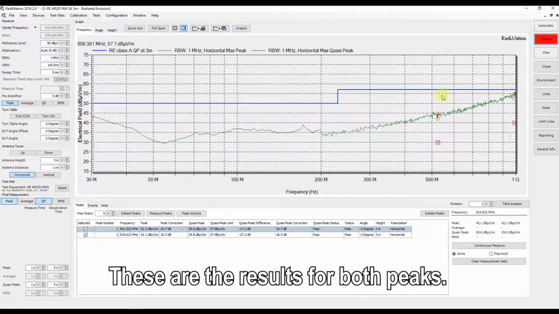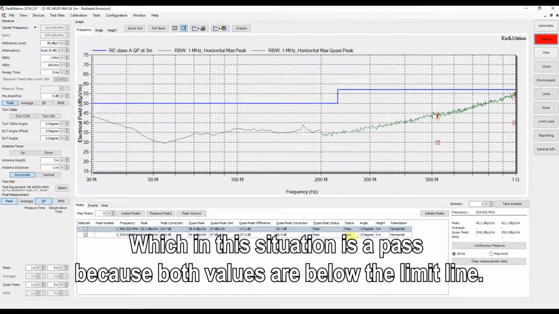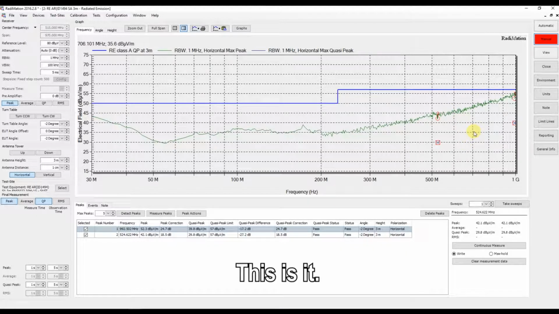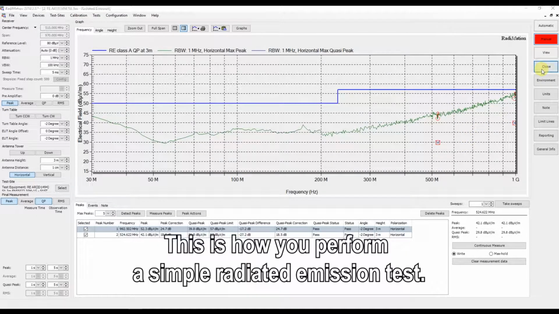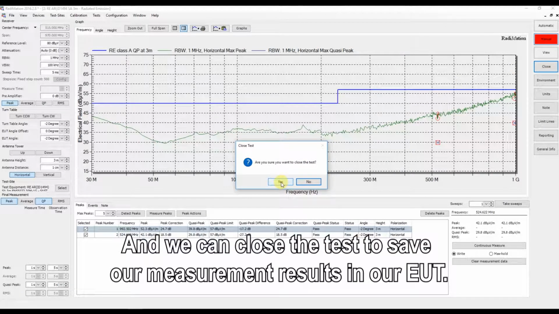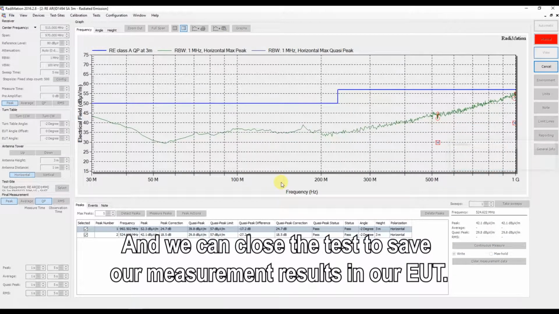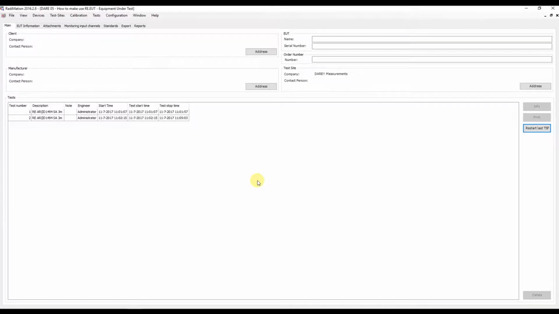These are the results for both peaks, and as you can see, also the status is displayed, which in this situation is a pass because both values are below the limit line. This is how you perform a simple radiated emission test, and we can close the test to save our measurement results in our EUT.